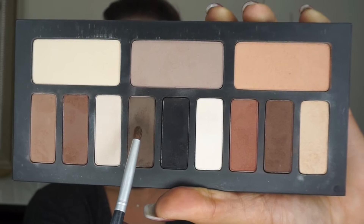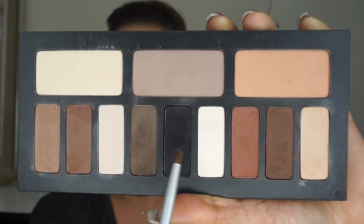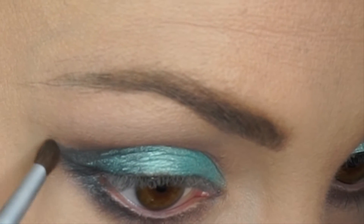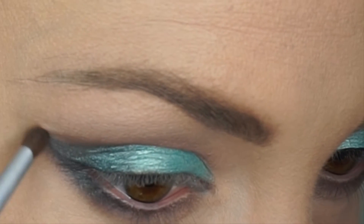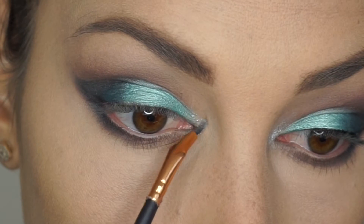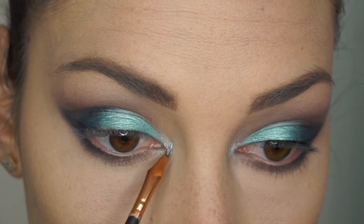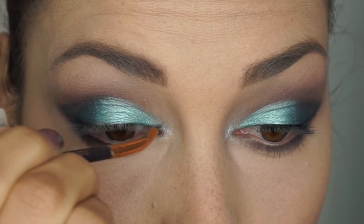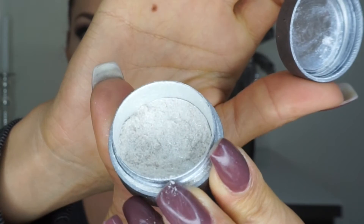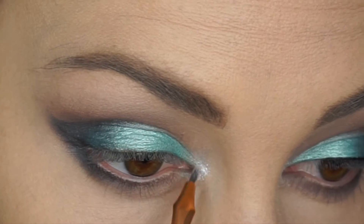I'm picking up that darker gray color used in the crease on a more rounded fluffy brush and working it along my lower lash line. Then I'm mixing the black and dark gray, focusing just underneath where I placed the black for a fading effect — not too sharp. Then I'm taking the Marc Jacobs Twinkle Pop in Franny, an icy color, placing it in my inner corner and dragging it upward. I'll note these are a little dry so I used Fix Plus to make it stay, then topped it with a loose icy pigment.